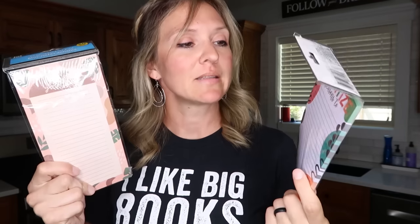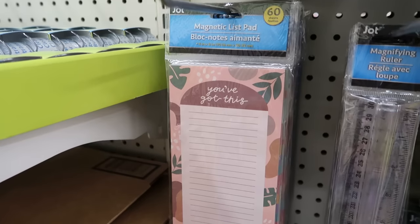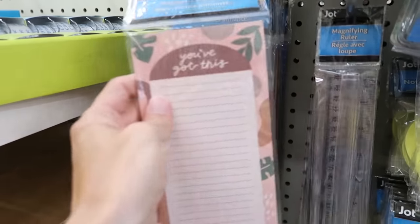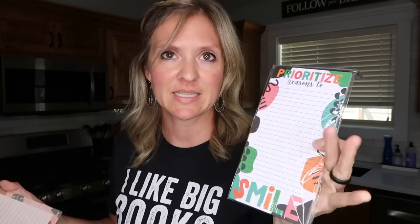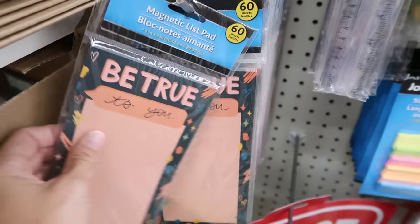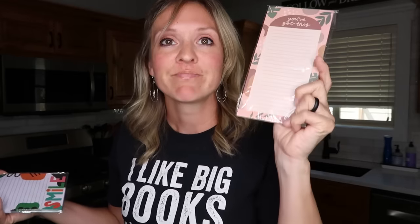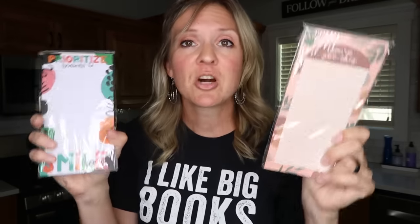What is it about list-making tools? I love these. They are so much cheaper than the ones you can find at Walmart. They have magnetic pieces on the back so you can stick them on your refrigerator. 'You've got this.' 'Prioritize.' 'Reasons to smile.' For $2.50, I have two little inspirational, positive things I can stick on the refrigerator and see all the time. These are awesome for grocery lists — when you run out of mustard, write it down so you don't forget. Notes to your kids before school, after school, lunch notes. They had a ton of different styles, options, and colors.